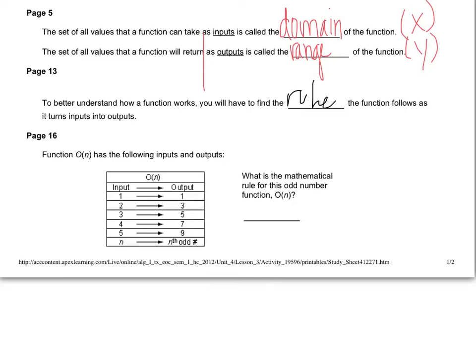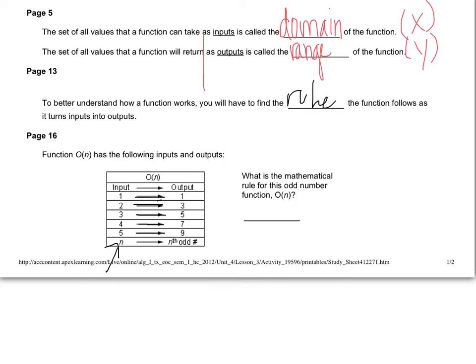So we have this table here that gives us an input of 1, 2, 3, 4, 5, and n. When they get to this point, they're not actually stopping at 5 and asking you to say what 6 is, or 7, or 8. They're just letting n represent every other number possible. So 6, 7, 8, 9, 10, all the way to infinity. The outputs are giving us 1, 3. So 1 gives us 1, 2 gives us 3, 3 gives us 5, putting in 4 gives out 7, putting in 5 gives out 9, and putting n into whatever this function rule is going to give us the nth odd number.